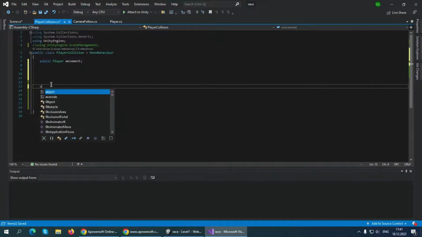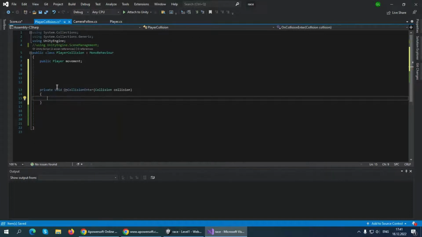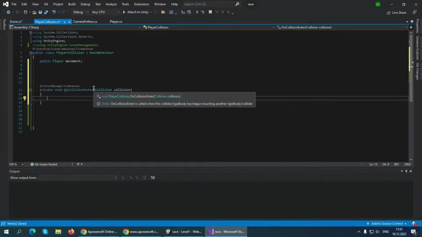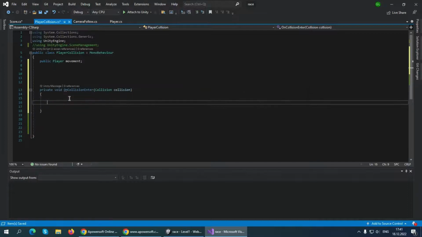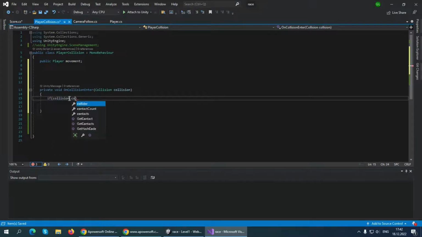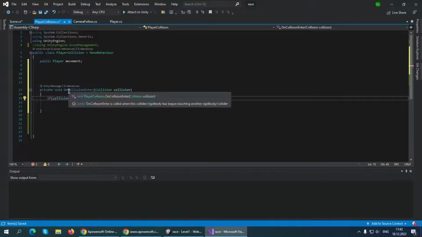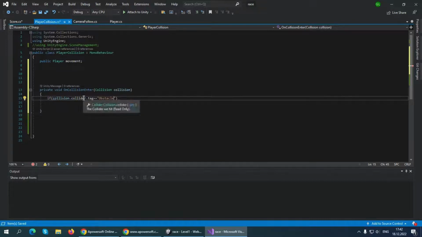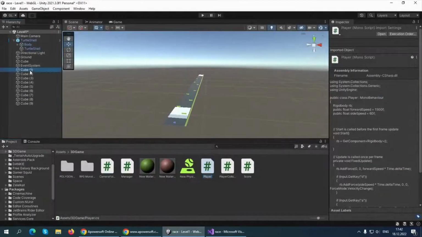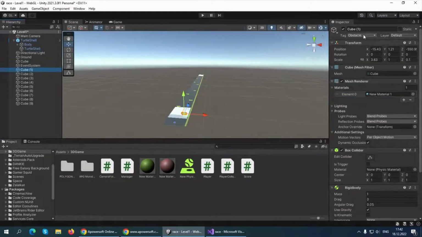And we will be using a special method, which is called OnCollisionEnter. Let's click on the enter and it will auto compile. And we can write some logic here. For example, if collision.collider.tag double equals our tag of obstacle. Now what we are doing is, when our player touches something with the tag of obstacle, and if you remember, all of our obstacles have this tag, we made it.